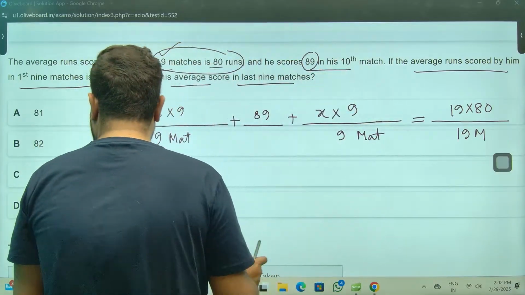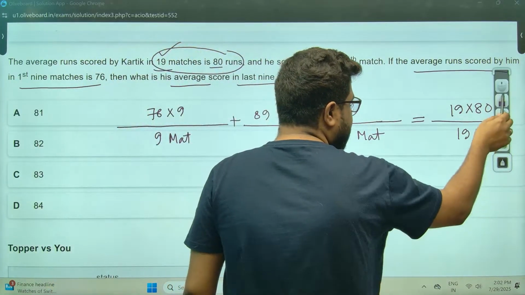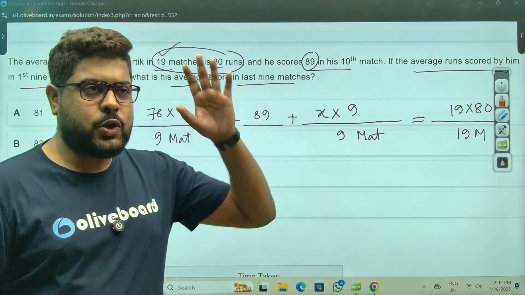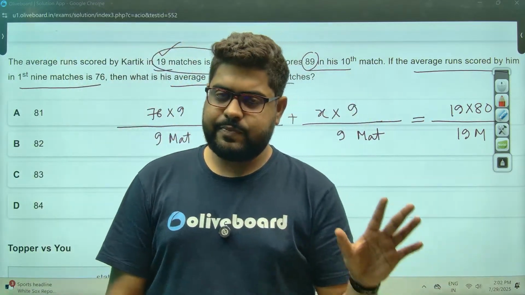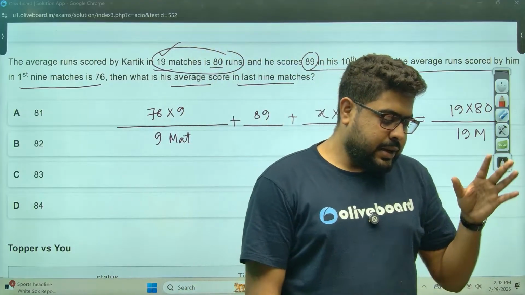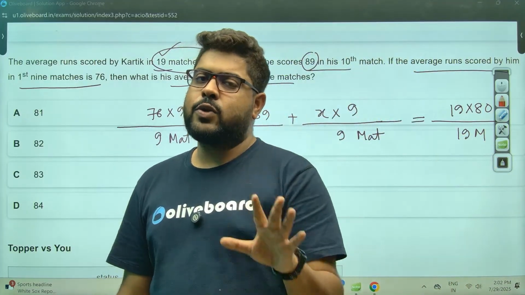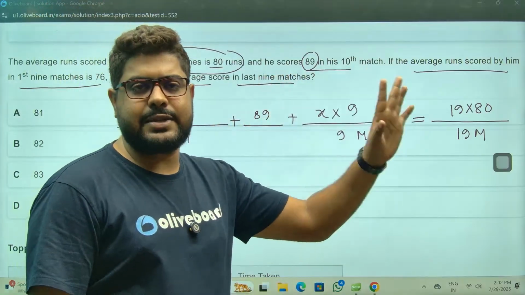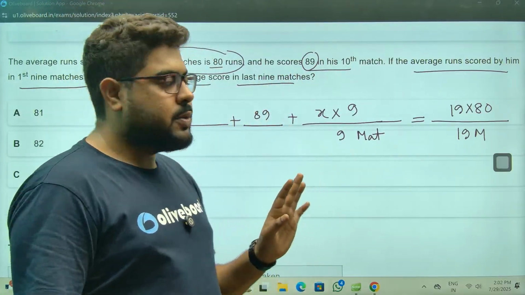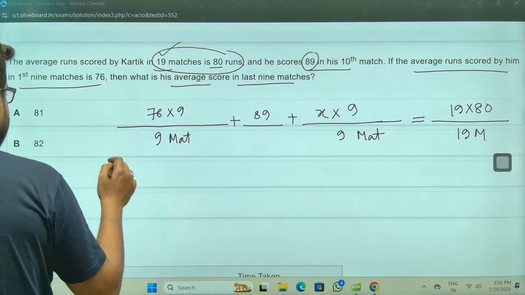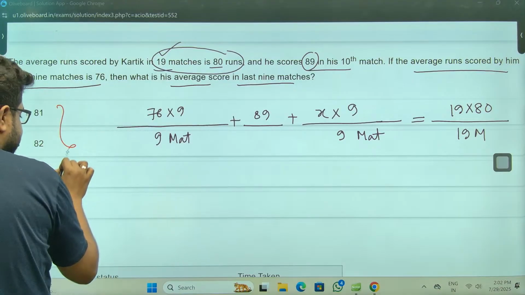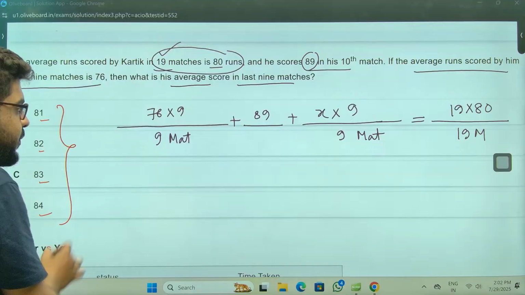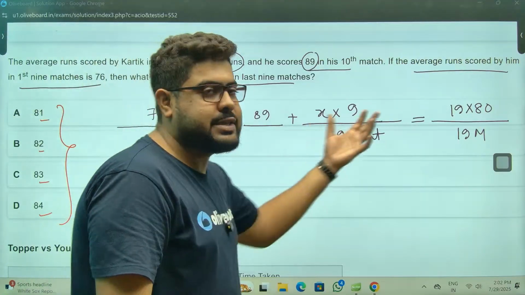Now what I'll do, look, understand. Look at the options. I always told you, in order to clear any exam of this category, you need to keep your eyes and ears open. That common sense is the biggest strength of yours, more than any theory that I can teach you. Look at the unit digits, sir. 1, 2, 3, 4. All 4 are different. We will use unit digits.